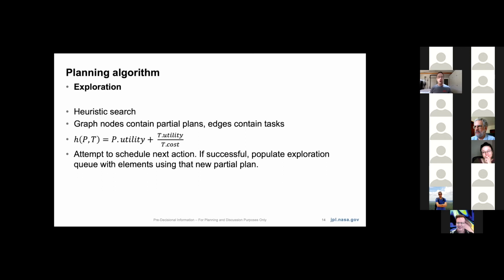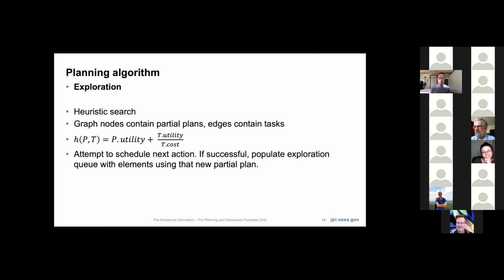And then our planning algorithm uses the HTN model of the Europa lander mission to build a search graph with nodes holding partial plans and edges holding task decompositions. And we perform a heuristic guided branch and bound search on this graph and select the best plan that we've explored. The algorithm consists of 4 phases. There's a pre-processing, initialization, and then the exploration step, which is described here on the slide, and then the final plan selection. So the heuristic we described here is a product of the utility of the partial plan contained in the node that we're starting with, and then the utility of the task that we're proposing adding to that plan divided by its energy cost.